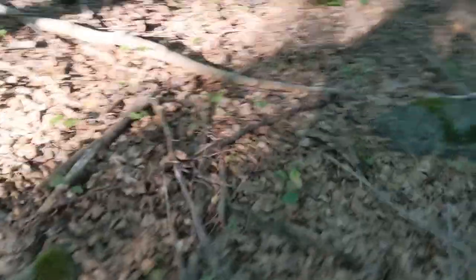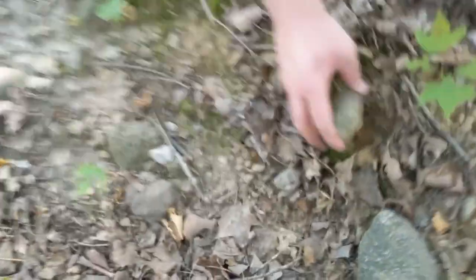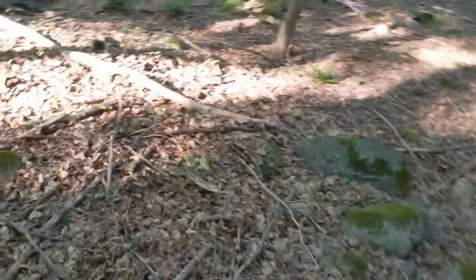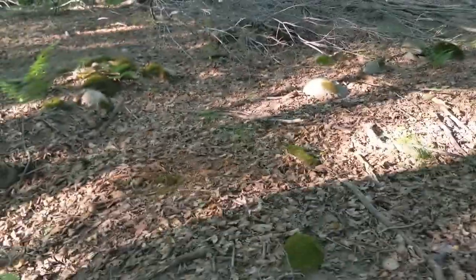Whoa! Almost fell. We're founding Lasius queens again. Hang on, we've got that egg right here. I don't think it's in the hole. Let's not take her — no need for her. Back home, little girl. Those are probably from recent flights too. So we haven't found any polygynous founding chambers yet. Those are quite nice. Thank you, my little girl.